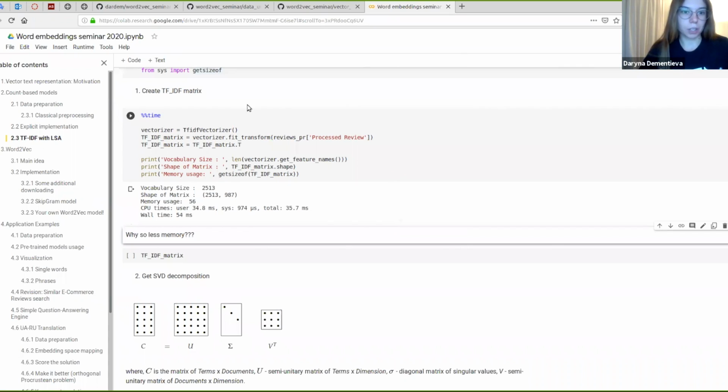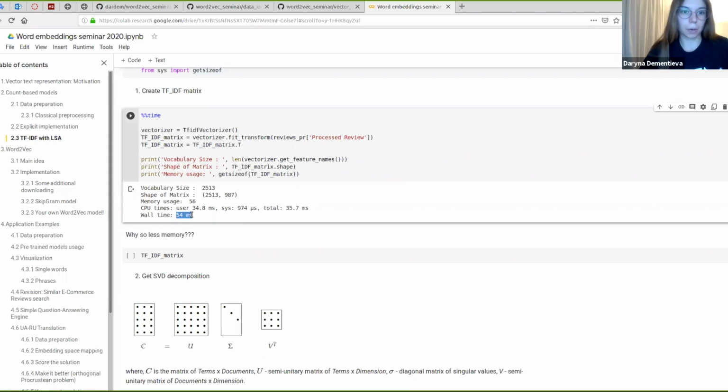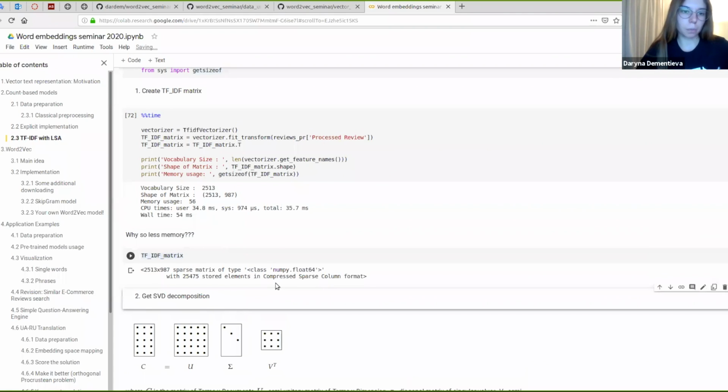And it works very quickly, in just some milliseconds. And what about the memory? As you remember, we had this matrix Z that was some millions of bytes. And here we have a memory usage of just 56. So what is the trick here? As you remember, in matrix Z we had a lot of zeros, and Alexander mentioned that we can use sparse structures to save such matrices.